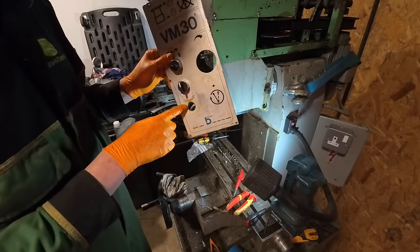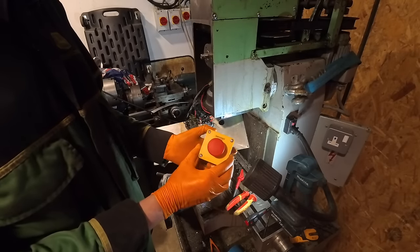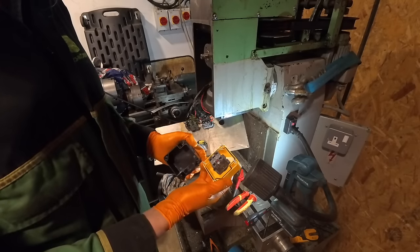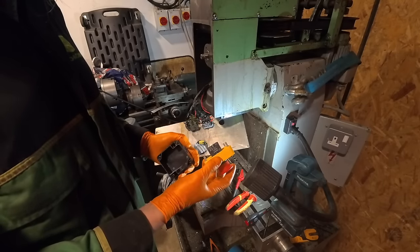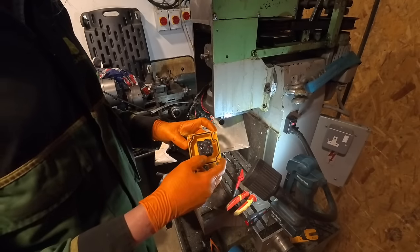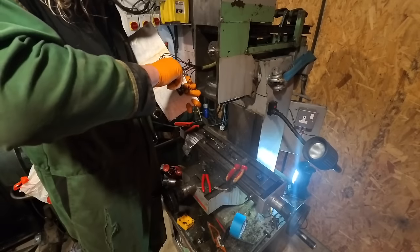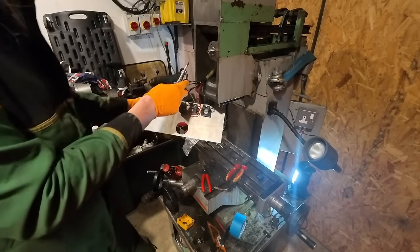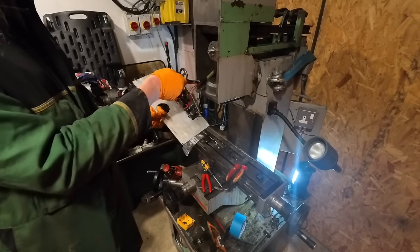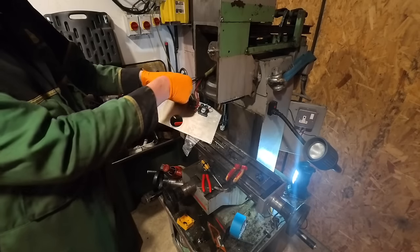I've got a kill switch to go in here now. Remarkably, it's cheaper to buy them like this in a box than to buy it out of a box. I don't know how that works, but nonetheless, it's cheaper that way. So we're going to take this out. So otherwise, I'm going to put this little kill switch in. So that's wired in now. I'm going to tie these up out of the way, these few wires here.